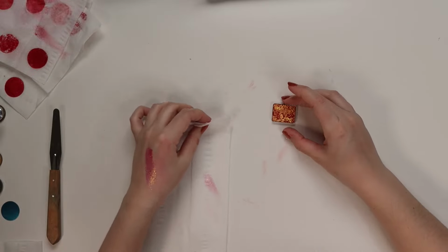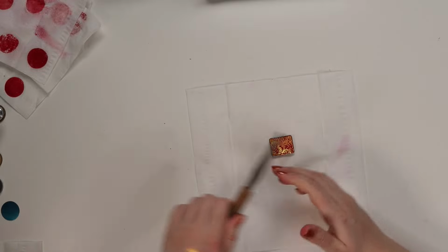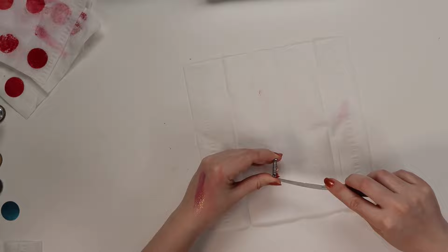However, not ideal. So what I do with these kinds of shadows is I will take them out of the pan.